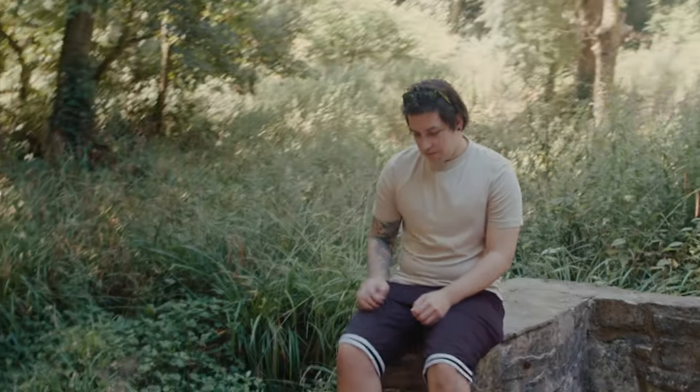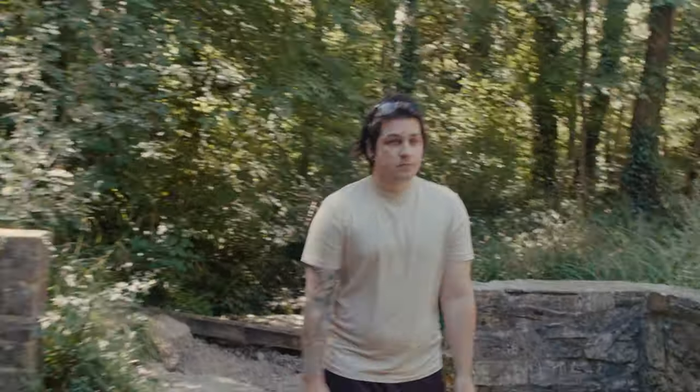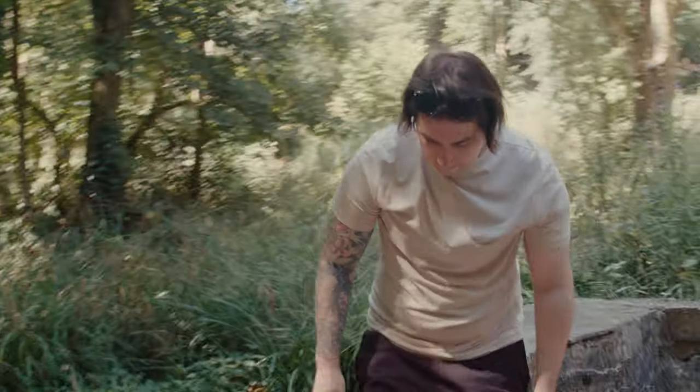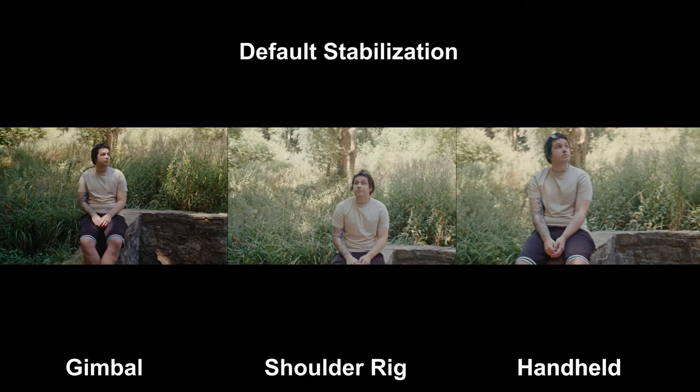trying to interpret the type of movement within the composition. Overall, however, I would say it's unusable, and we'd probably be better served to use this clip in its default state. The handheld shot, however, is, well, we might as well bin the shot altogether. The added stabilization has sent it into a frenzy. Three different types of movement, three different results with the default form of stabilization.